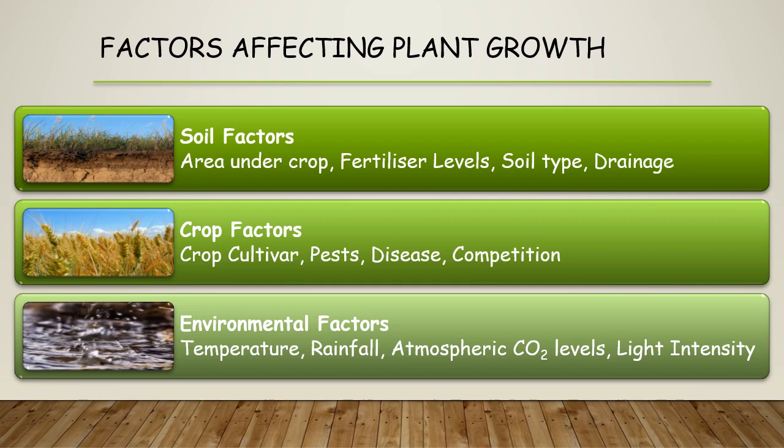Last one, which we don't always have a control on in the open air. So temperature, rainfall, carbon dioxide levels, and light intensity. So those are all things that will obviously impact on the rate of photosynthesis. In a field, it's difficult to control that, but obviously, again, we've found different ways of doing that, polytunnels, greenhouses, etc., which we can potentially manage. That's not available, obviously, to every single person or every single farmer around the world.